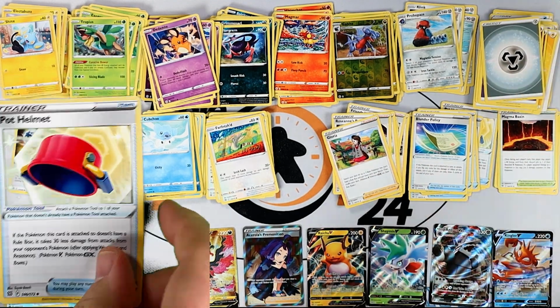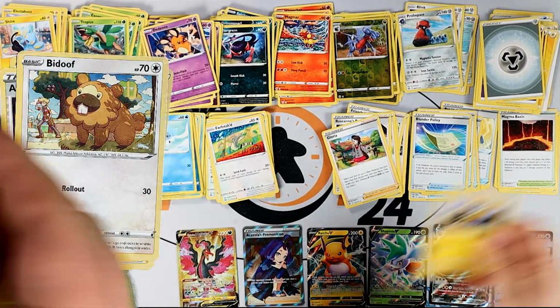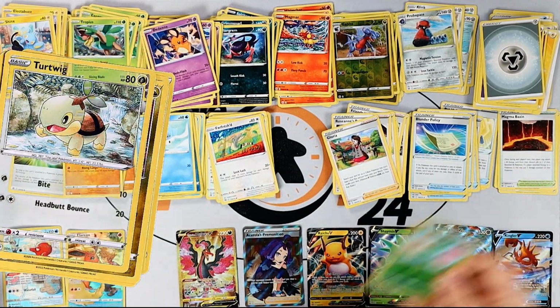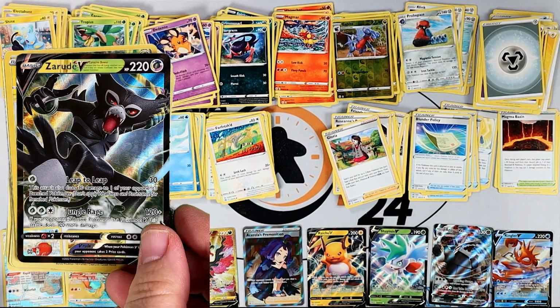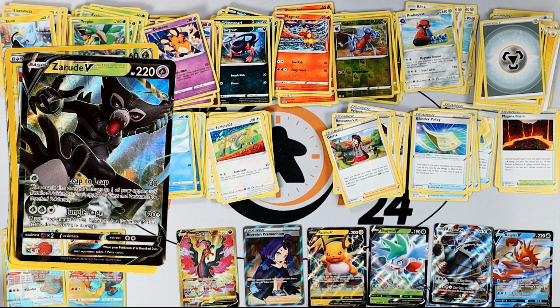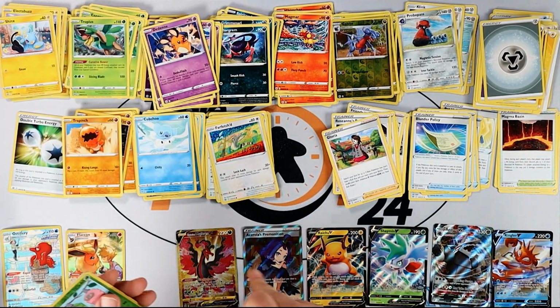Energy. Hot Helmet. Psygloth. Acerola's Premonition. Bidoof. Electabuzz. Jamaico. Gible. Turtwig. A reverse foil Burmy. And Zarude V. So, Leap for a Grass Energy. This attack also does 30 damage to one of your opponent's bench Pokemon, doing 30 on its own. And then for 2 Grass, 1 Colorless, Jungle Rage for 120 plus. If your opponent's active Pokemon is a Pokemon V, this attack does 120 more damage. That's quite nice. I can possibly see quite a bit of play on that, potentially.